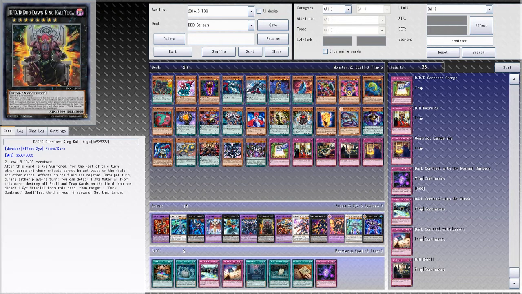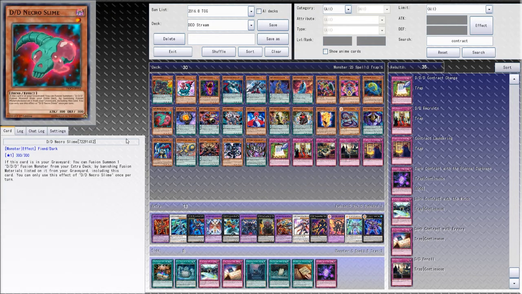His effect reads, once per turn during either player's turn, you can detach one material from this card, Heavy Storm. Nice. And his other effect, you can detach material from this card, then you can target one Contract card in your spell trap zone or graveyard to set that immediately to your side of the field.